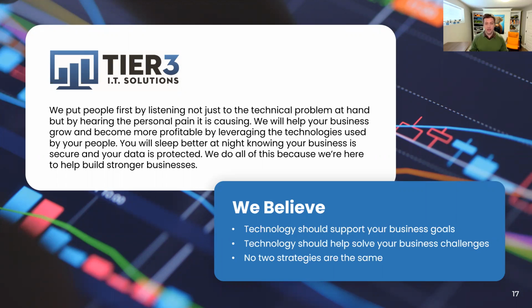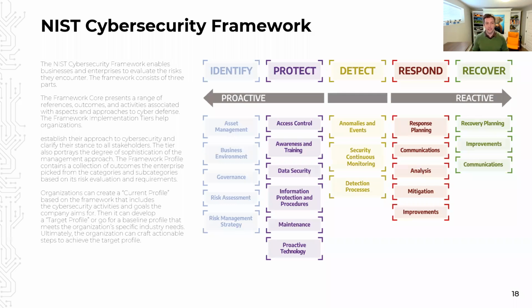All of that aside, the reason we're here today is to talk about cybersecurity. And in our last session, we talked very briefly at the end about NIST, the NIST cybersecurity framework. We can see across here, the important parts of it are this idea of breaking up the risks that technology introduces into our businesses into activities that we can undertake to reduce the exposure and the impact should something occur. So the reason that this is important is because today we're going to be talking about these categories. So these five, so identify, protect, detect, respond, and recover.